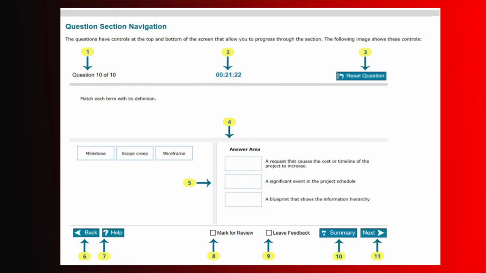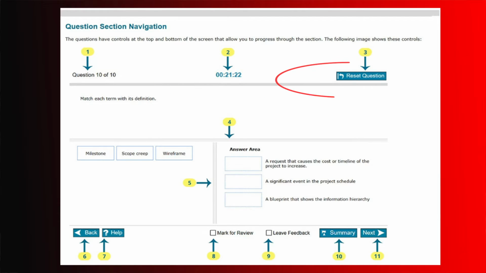Create a new composition, import this file, create this keyframe, et cetera, et cetera. So make sure that you read the tutorials carefully and then go ahead and do the exam. Basically, the first section is going to look kind of like this. You will have an area where you have what question you're on, then the timer. Yes, these exams are timed.